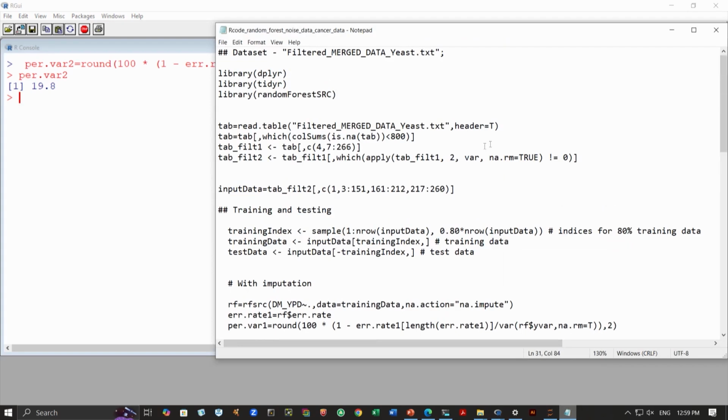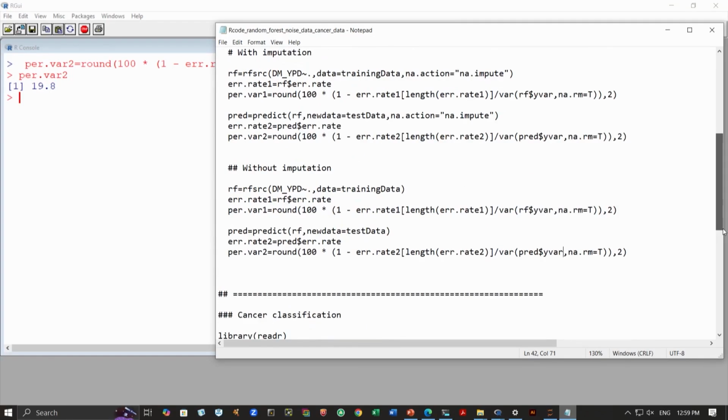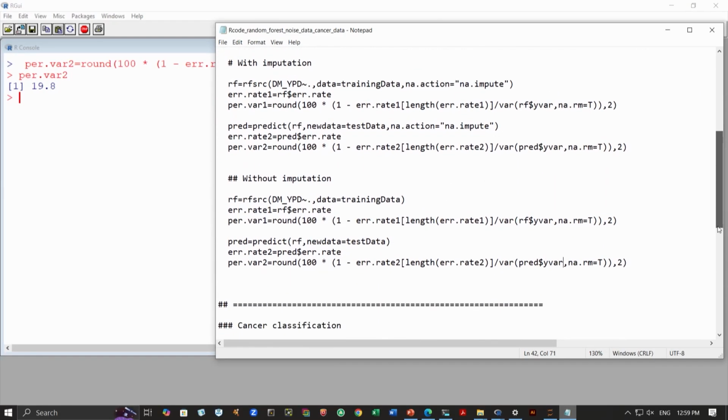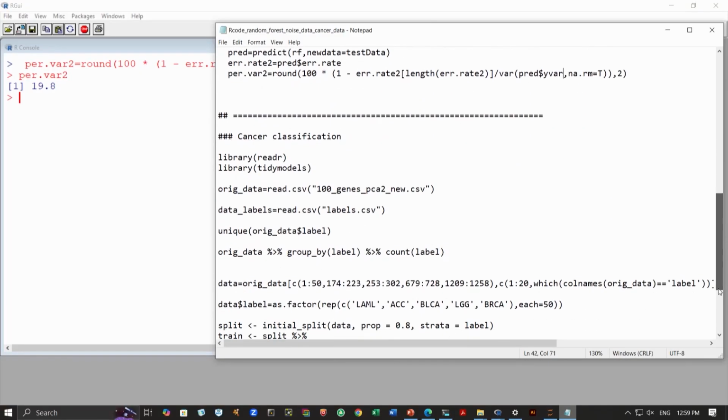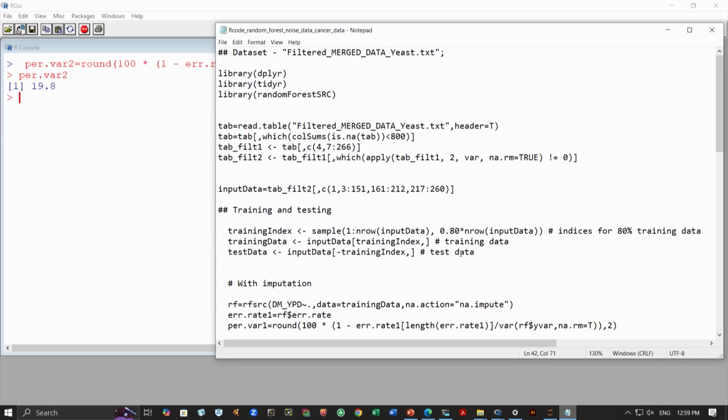So we have seen how we can build classification models as well as regression models using random forests, and how, in the case of a regression model, we can impute the data. We can also do this in the case of, for example, a classification model, but in our data we do not have missing values. So if you want to do this with imputation, you can, in the random forest package, by saying na.action equals na.impute. So this is something that is possible. We have seen the hands-on for the random forest package.